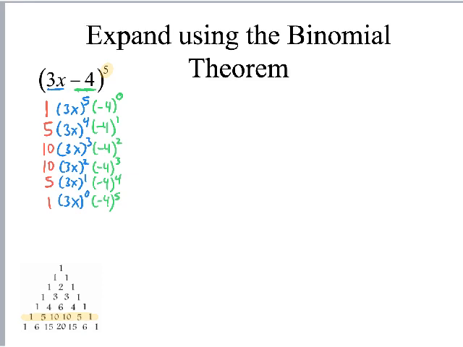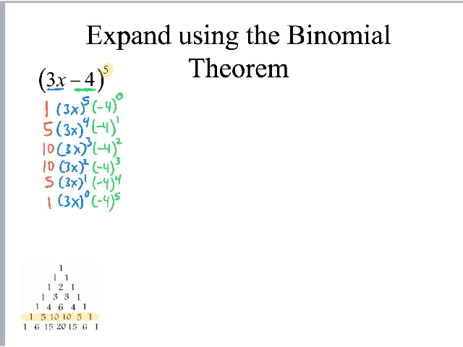So this one goes decreasing powers. This goes increasing powers. Now all we do is multiply straight across, and you got your first term. Multiply straight across, you got your second term. Multiply straight across, you got your third term. And then you're done. But we got to do some simplification, some math here. It gets a little kind of crazy.